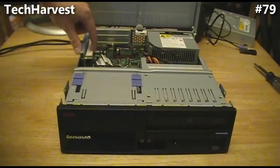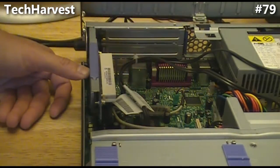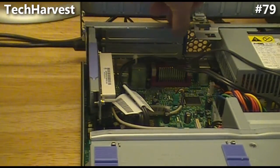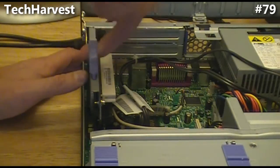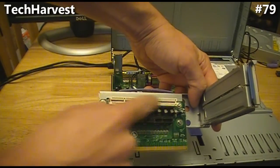There's a PCI slot right here on the machine. This particular model is very modular and I really like it. What you want to do is pull this card out of the motherboard — the PCI slot is right here. We also have to pull out this back plate so we can fit the antennas through the back. There's a little handle, and I'm just going to pull it right out. See, that pulled right out of the motherboard, and this is the slot we're going to use.